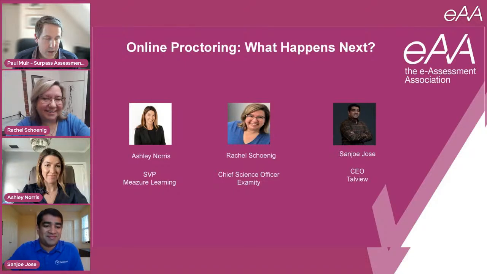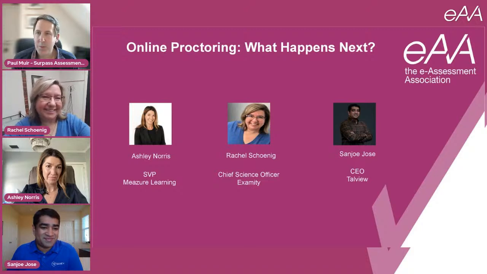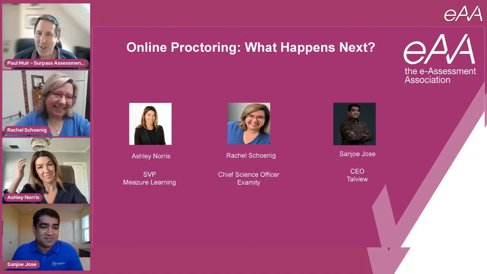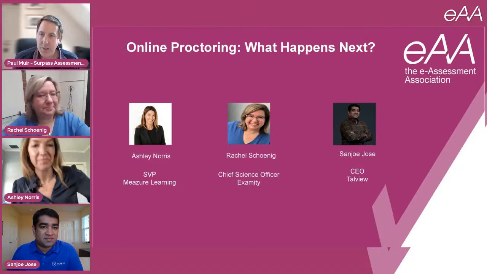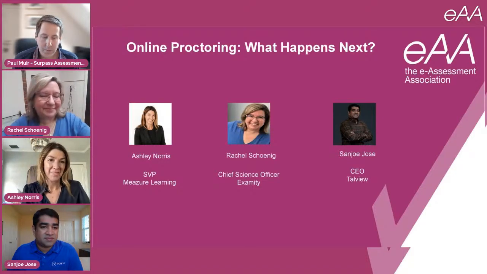But I think following the AI session, we're here to talk about what the future of online proctoring might look like. So what happens next? And I think for us, it's great because we have the opportunity to do the sort of crystal ball gazing. And at the moment, no one can prove us wrong. So in 5 years, come back and tell us we're all wrong. But for now, hopefully no one can do that. So I'll pass over to Ashley, then Rachel, then Sanjo to introduce yourself. We'll kick off with this presentation.